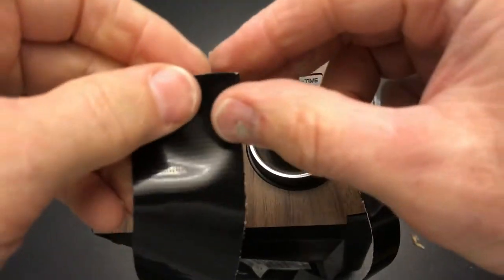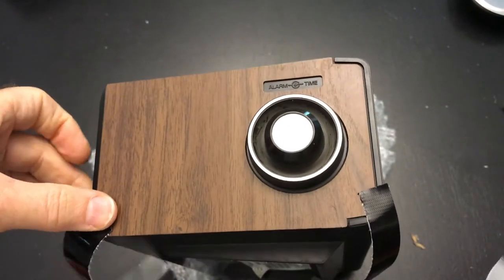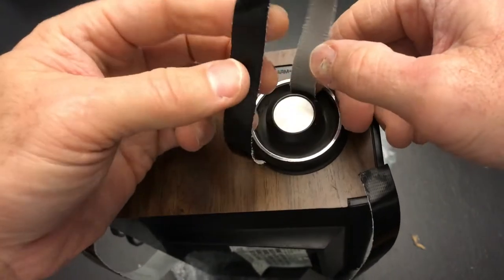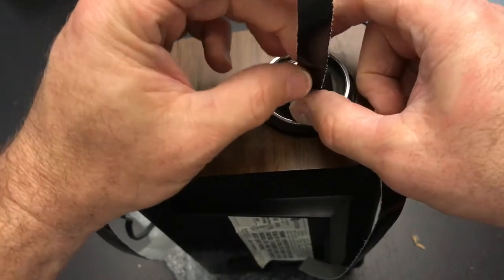I'm not getting any compensation for promoting this stuff, but I'm telling you it is really, really sticky. So sticky, in fact, I don't know that I would recommend putting it on your flip clock like I'm doing here — this GE I'm not so worried about, because the case isn't what I'm going to keep. This is just for parts.